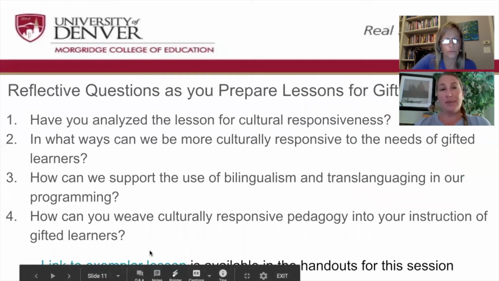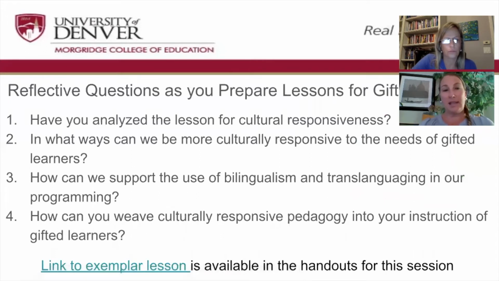Looking at these questions may help you as you're determining if this is a lesson you're ready to move forward with for your gifted learners that may be identified as culturally linguistically diverse. So first, analyzing the lesson for its cultural responsiveness. Secondly, we want to ask ourselves, in what ways can we be more culturally responsive to the needs of the gifted learners we're instructing? Thirdly, how can we be supporting the use of bilingualism and translanguaging in our programming for our learners? And finally, how can we be weaving that culturally responsive pedagogy that Kim has highlighted today into our instruction for gifted learners?